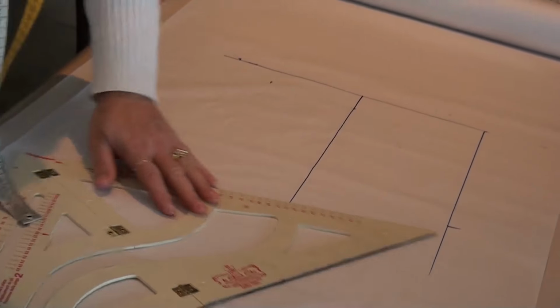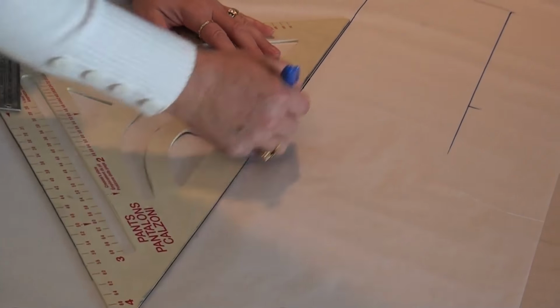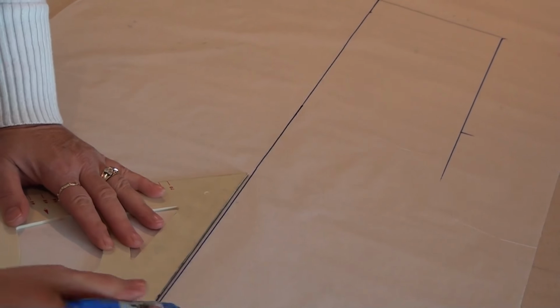And I'm going to draw it straight down to the hem line. So I'm going to draw a nice long line. I'm not concerned about the measurements at this point. Draw a nice long line.